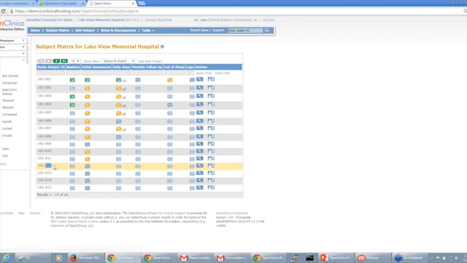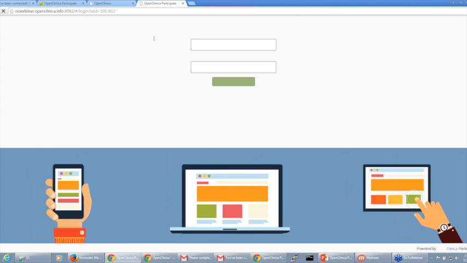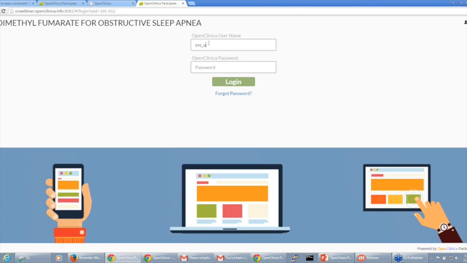But before I do, I'm going to show you how I would connect another participant. So I'll use participant 12 here. After they've been added to the OpenClinica system, I can hit connect, and this is something that's typically done by a CRC or other site user.